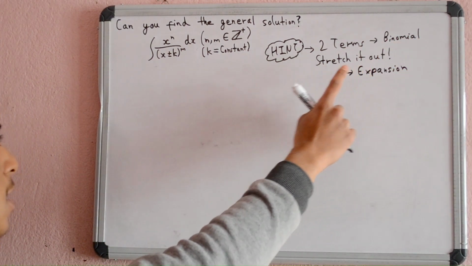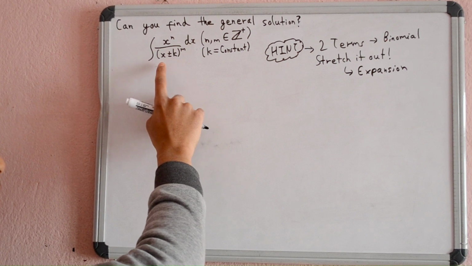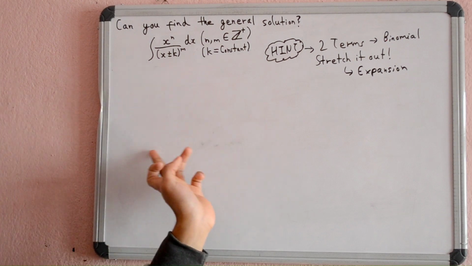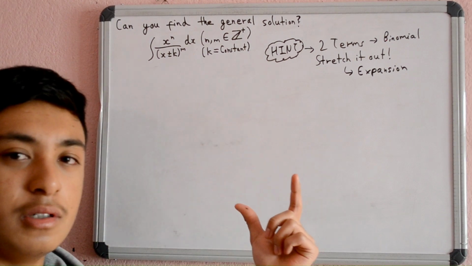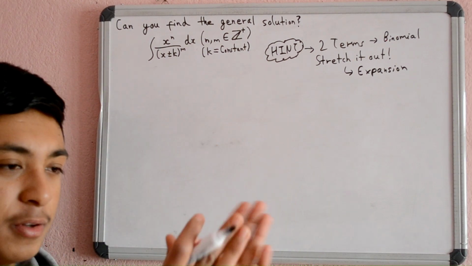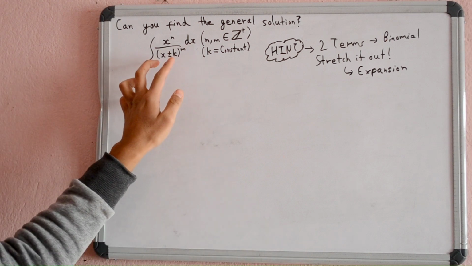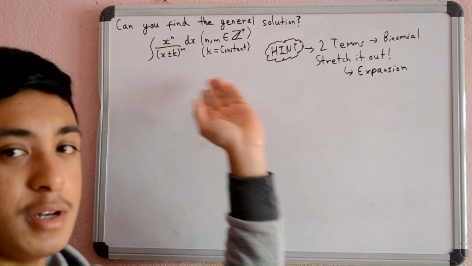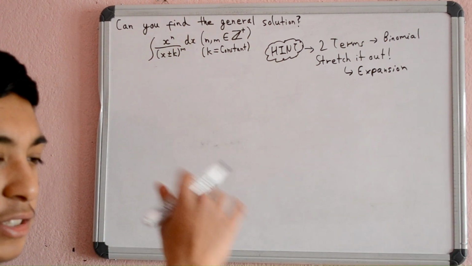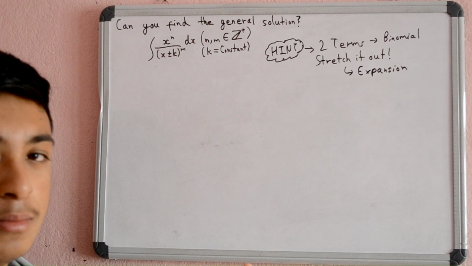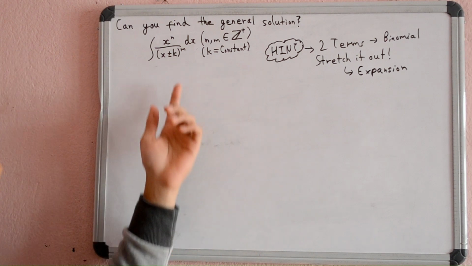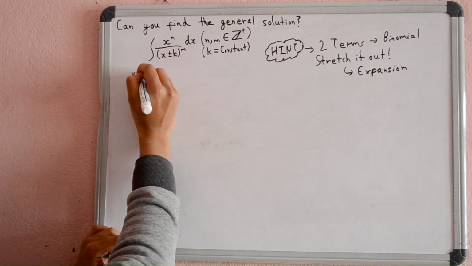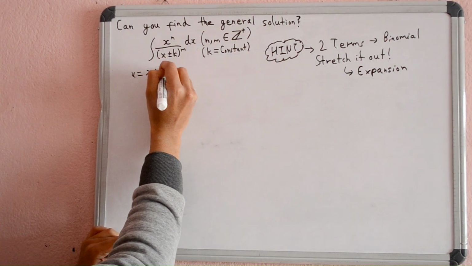But if you directly try to do the binomial expansion here, you'll have a crazy denominator, and you can't really do the integral because you can't really separate them, right? But what if the binomial expression was on the numerator, and when you do the binomial expansion, each of the terms you can just separate out because they're just plus and minus, right? And then you can continue. So let's do that. So first, I'm going to substitute u as x plus minus k.